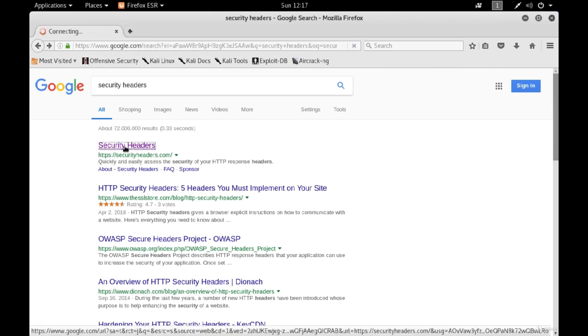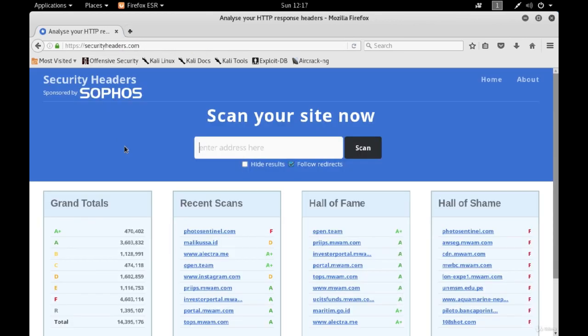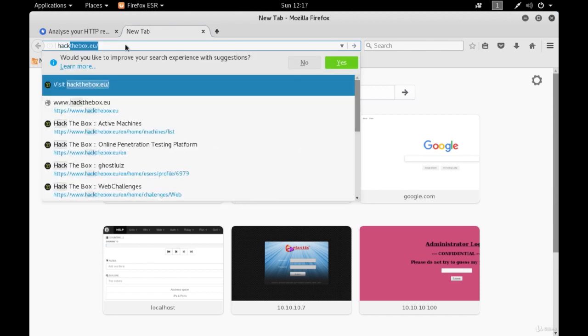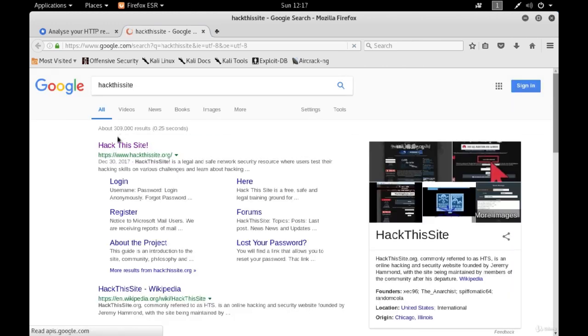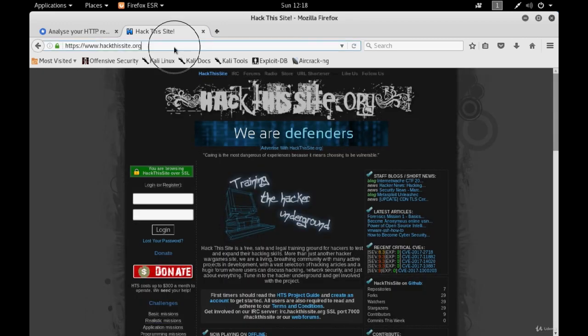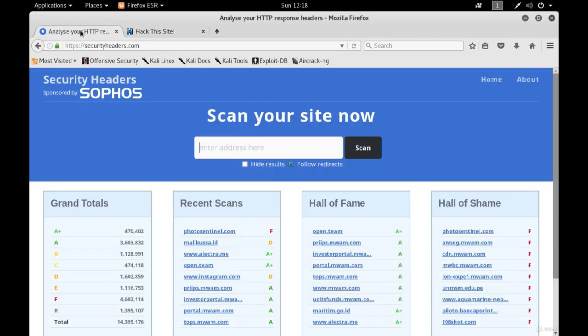So there's a website out there that allows you to scan websites to identify that vulnerability. It also scans for other security headers, which I will talk about a little bit, but I am going to mainly focus on the header that is associated with clickjacking. So there's a website that allows you to hack them. Let's hack this site, I think. Yes. So I can scan them legally. I'm going to use this site as an example.